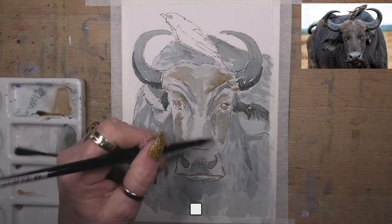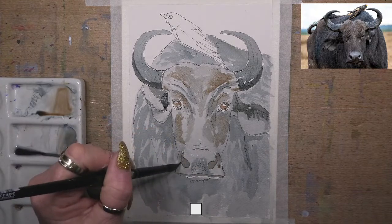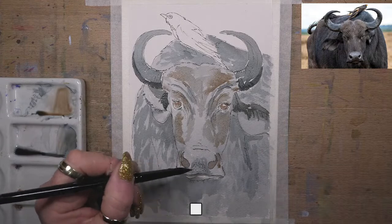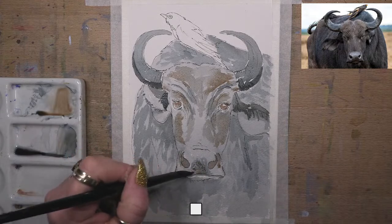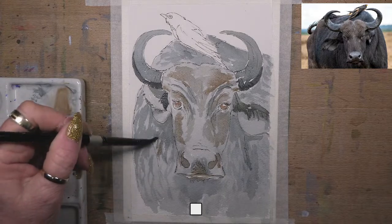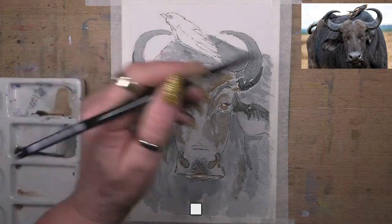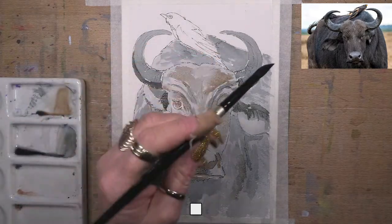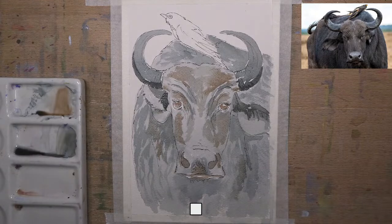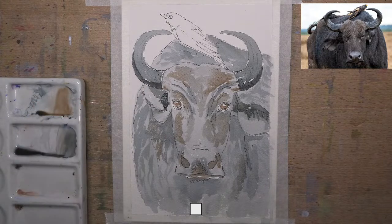All right, come down and around the edge of his nose. You can see a bit of brown on the tip of his nose and under here as well. I can see a bit of brown around the side there, around the side here. Can't really see any brown on his back. I can see it towards his quarters. Then I come up here.